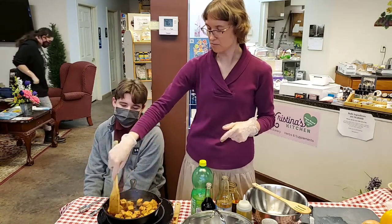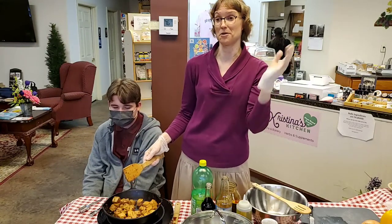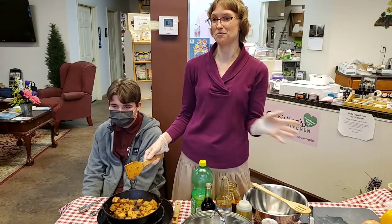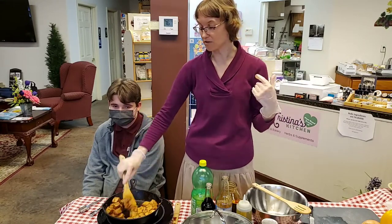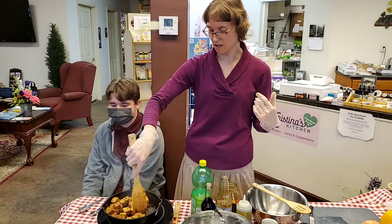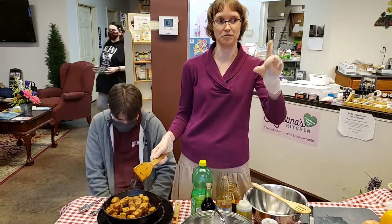When these are done, I'll put them directly into a serving dish or whatever, and I actually serve them separately. That way everybody can put on as much or as little tofu as they want on their own stir fry. When we serve it here, I keep it permanently in a separate container in the fridge, and we just count to make sure everybody gets the same amount of tofu.